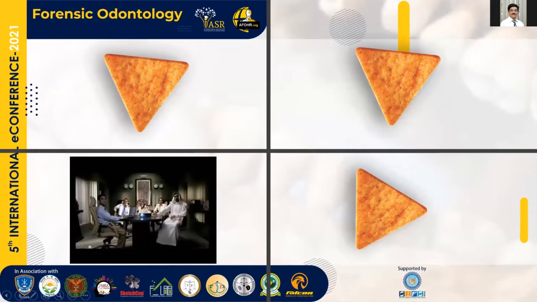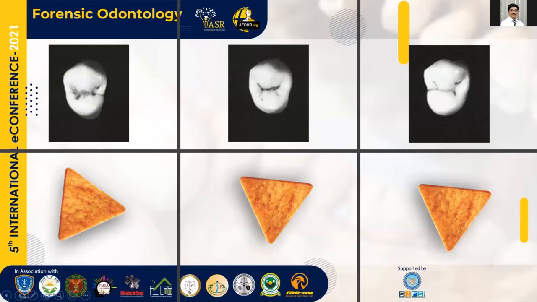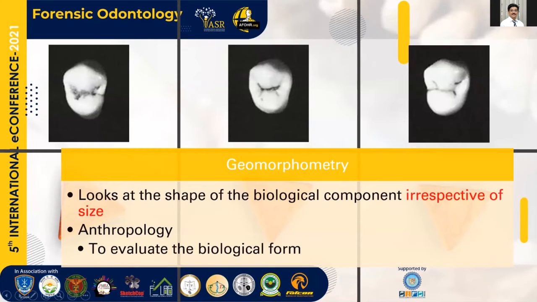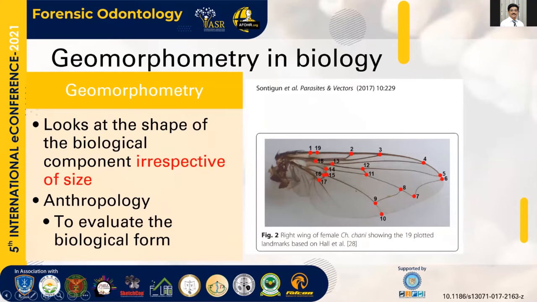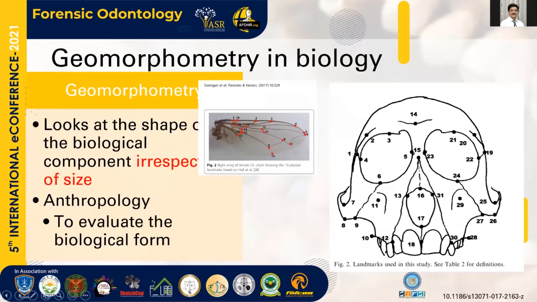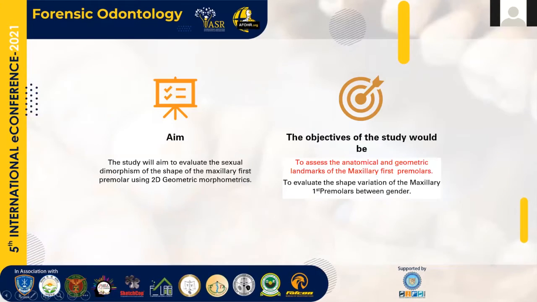The executives are looking at and contemplating what is the right shape of their product — in this case all three are triangles. So does that mean all three triangles are the same, or does it really matter? If I give you three premolars, is it possible for you to identify the shape of the premolar? That is the question. To give clarity to this, we have geomorphometry — a procedure which looks at the shape of a biological component. It has been done by Hall et al. in the wings of Drosophila, in primate skulls, and in premolars by Young et al.